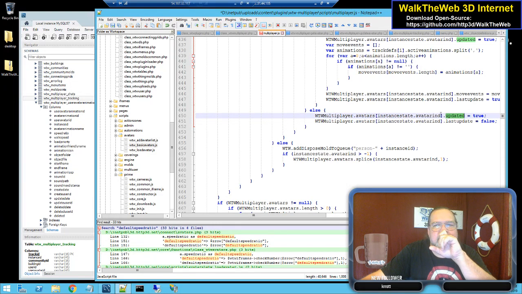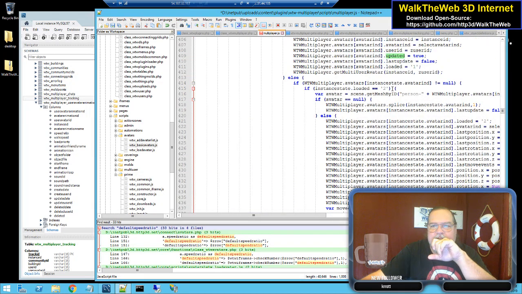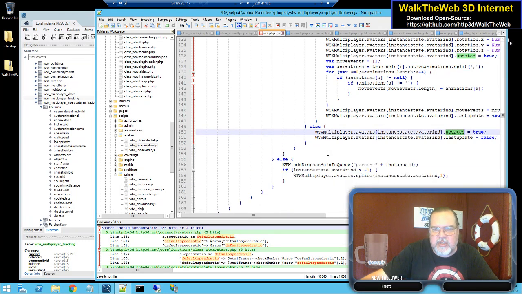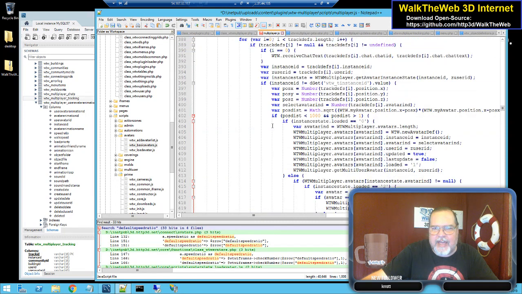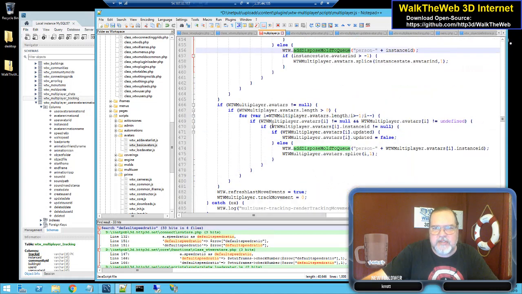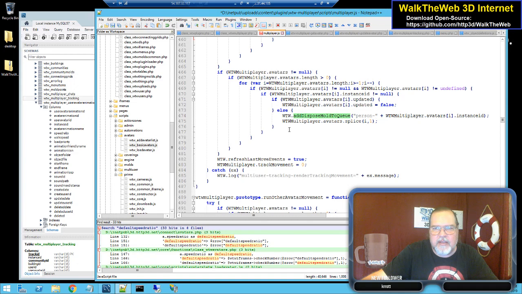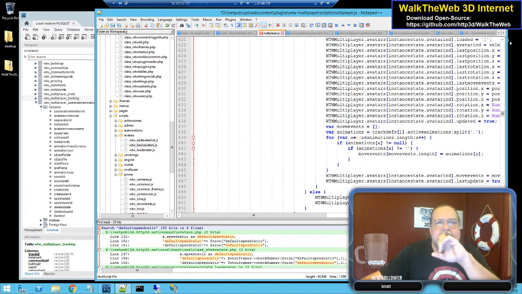I want to make sure, else. If it's loaded, otherwise we set it to true, which means it's a 1, which means it's in the process of being loaded. So we're actually good on those. I want to make sure we're not loading anything that we didn't load. I don't want to dispose of something that, okay, if they walk out of distance, then it disposes of them. And then it disposes of them if they no longer exist in the scene. Okay, I think we're in good shape on that piece now.